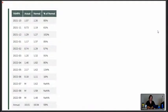Oh yeah, so back to the conditions on the river. We had a great trip. The Yampa has been below average all year, and this is something that probably no one can read because I can't read it either, but I really like the work that the Climate Center does at CSU, and this is one of my favorite things to check. It's the water year, obviously starting in October last year, and you can see actual and what's normal for precipitation and what percentage you're at.